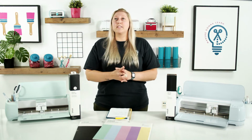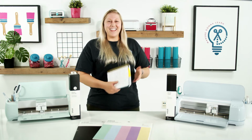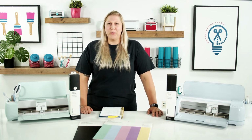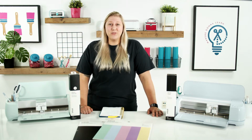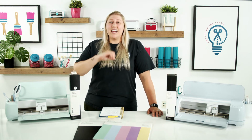Couple of questions. Totally depends. One, do I need to use smart vinyl? That's the one that I have on here. Thank you for asking. No, you don't. You do not have to use Cricut Smart Vinyl. This is only if you want to go matless. And we're going to kind of touch on this later.